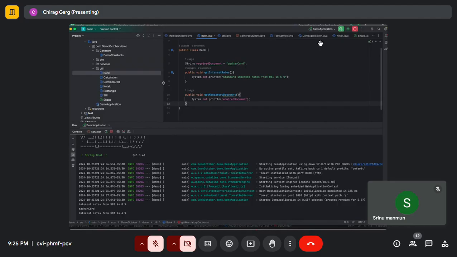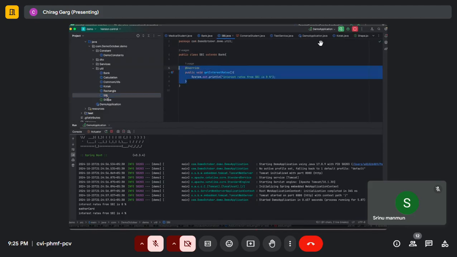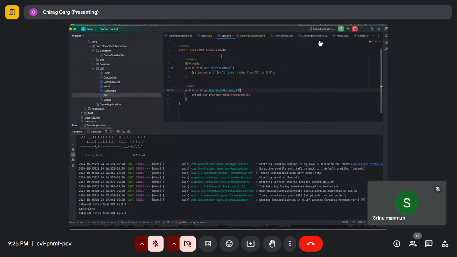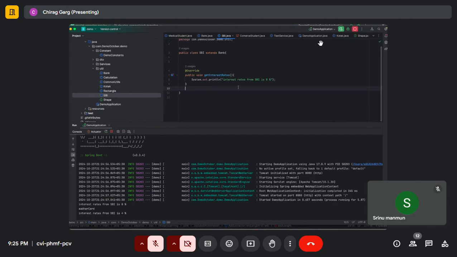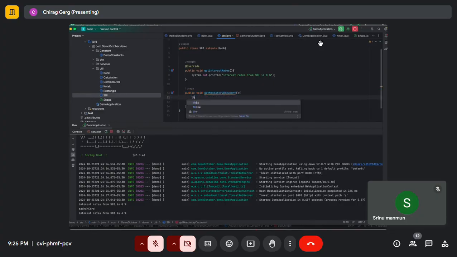Which means if I paste this in SBI, and create one more thing, required documents equals to PAN card.